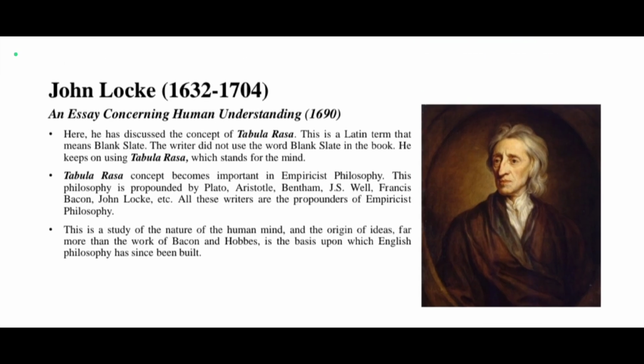Next we have John Locke, who was born in 1632 and died in 1704. He has written a work, An Essay Concerning Human Understanding, and it was written in 1690. Here he has discussed the concept of tabula rasa. This is a Latin term that means blank slate. The writer did not use the word blank slate in the book. He keeps on using tabula rasa, which stands for the mind.